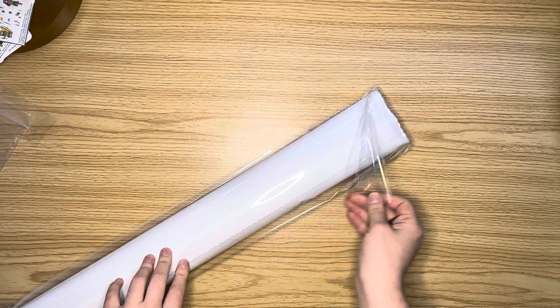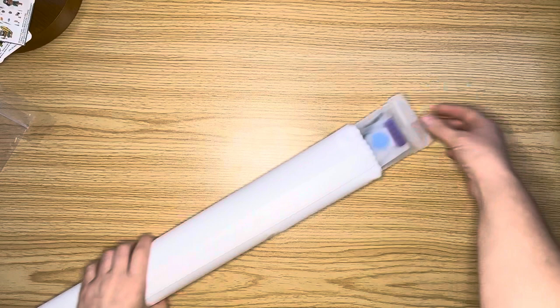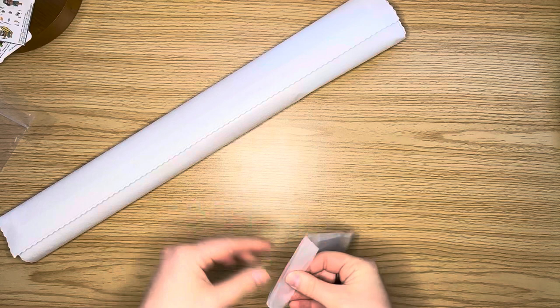Now we have the bag. I like that it's not that really hard-to-open plastic of other companies where you mangle the plastic trying to open it. Here's our tool kit, and it's got that felted back — not the creepy felt of certain other companies, but it is a soft felted back. It does have the serging right there. We're gonna go over the tool kit really quickly because some people like to see it.